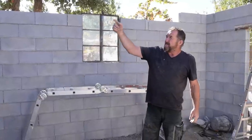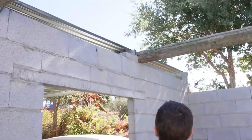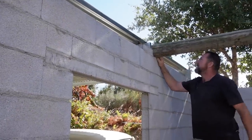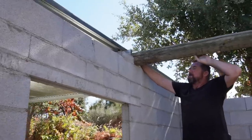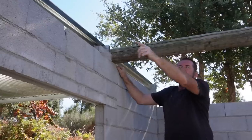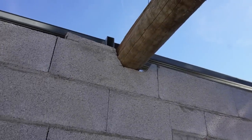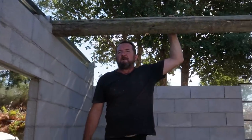And then I'll fix them to the beams there. Yeah, I'll actually screw through here into this, hold it in place. This needs to go up. Oh no, that's pretty good. That one needs to go up about that much. Yeah, pleased with that.